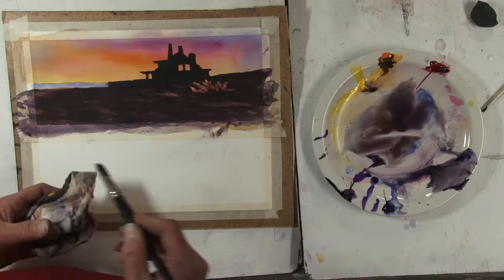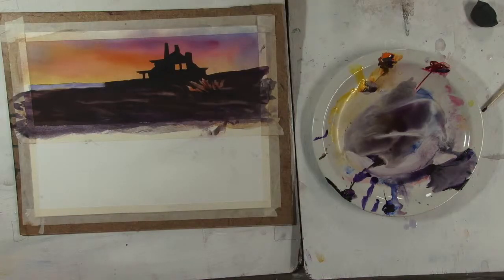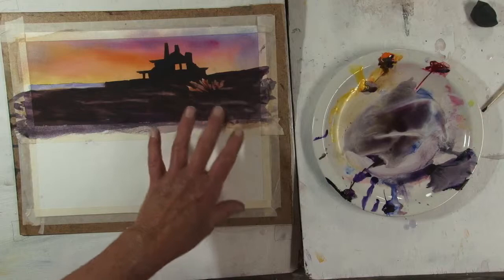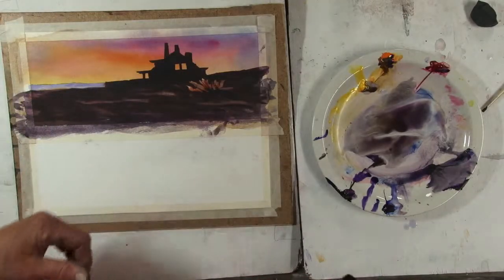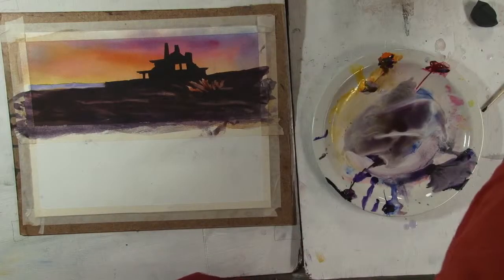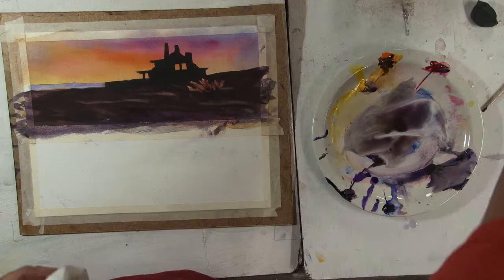Yeah, I think that's adding a bit of life that I may have just taken away by being a little bit overly zealous. In looking at it, I think it's very attractive. I like the contrast between the luminous sky and this, but I see what I've done. I have the darks here are fine, but towards the edge, I just have too many real darks down here, which just gives it an unfocused nature. So I need to just deal with that with some wholesale lifting of paint down around the edge.